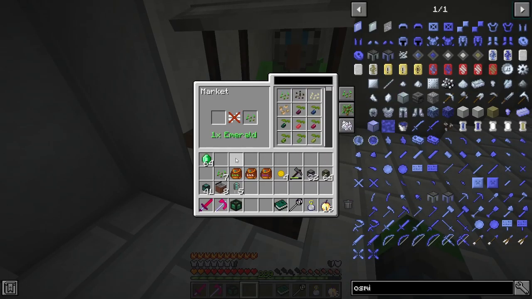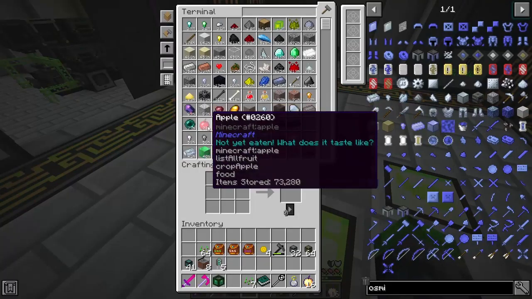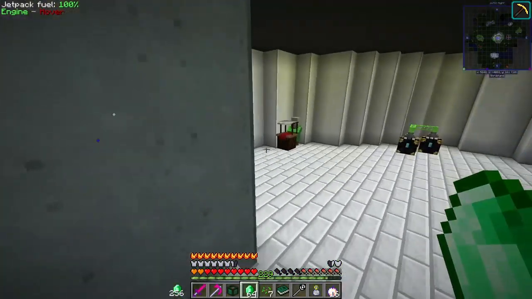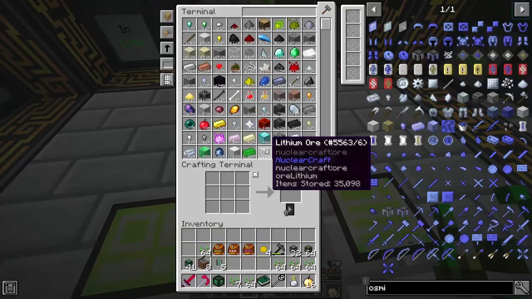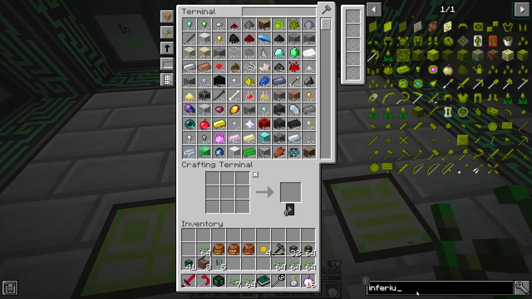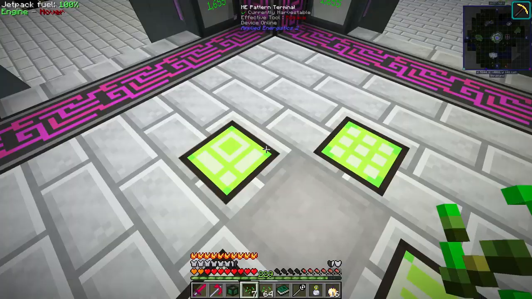All right, what do you got? Seeds. Cool. So we got 64 seeds. We're actually going to get a bunch more of that, actually. I want quite a few seeds. Okay, so we got a few seeds going. We need to make some infirium seeds now. Infirium. I keep calling them infirmium. It's infirium. Yeah, because I'm a bad guy.